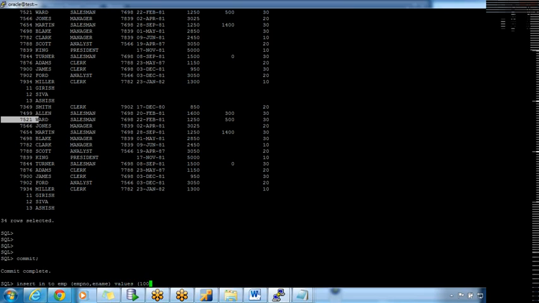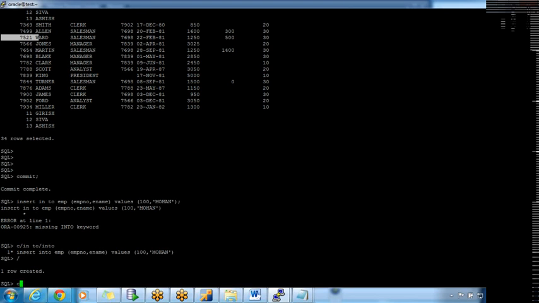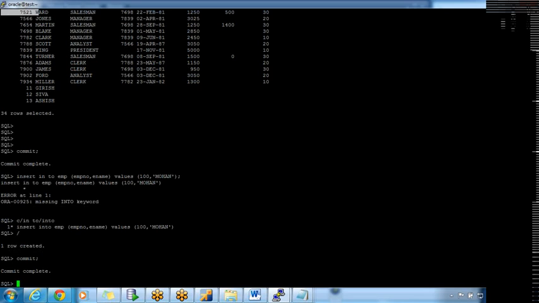I'll go for 100 and then I will give Mohan. This row will be unique. So we need to count first. We need to check for duplicate rows, correct? Yeah. So how to check that?